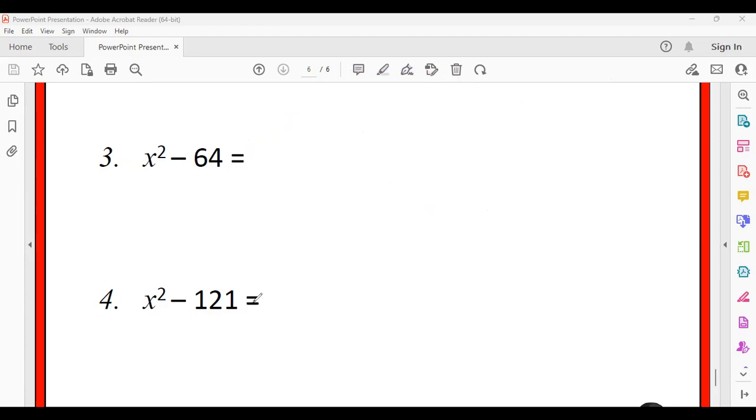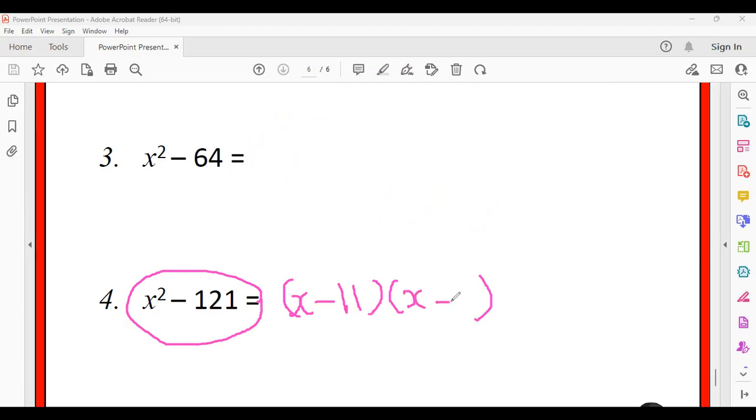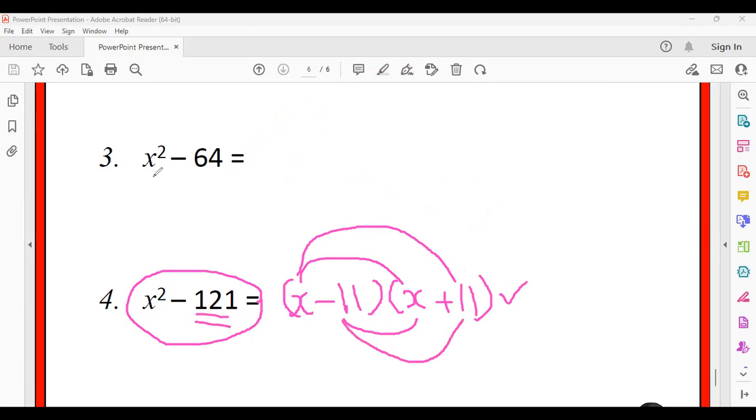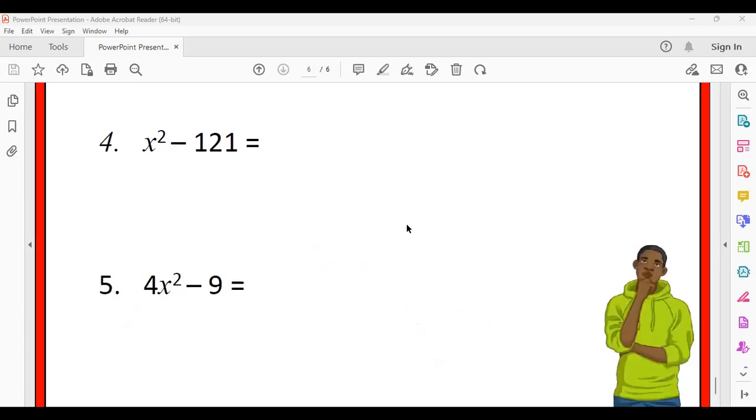Okay? How about 121? x squared minus 121. Very good. Fatin, you already got the trick there. x minus 11, because 121 is 11 times 11. And the other one is going to be x plus 11. You're going to be correct. x squared plus 11x minus 11x. That's why you get your 0 and minus 121. If you notice, all these middle numbers are negative. You see that now?